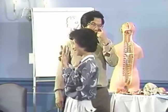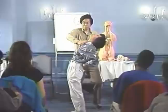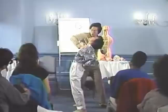The exercise is extremely powerful for the lower back. In this position, she's very weak on the back, so you have to be careful. You press on here and push down and she tries to push up. And push one hand on the back in case she's falling down. Rest. Now going down.